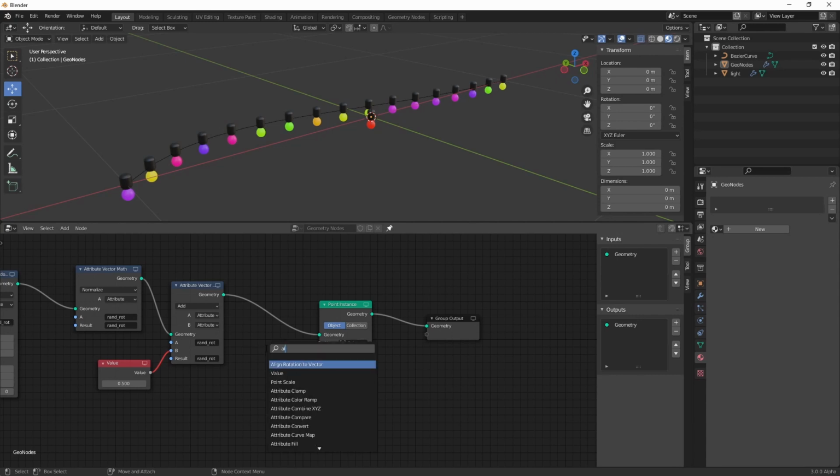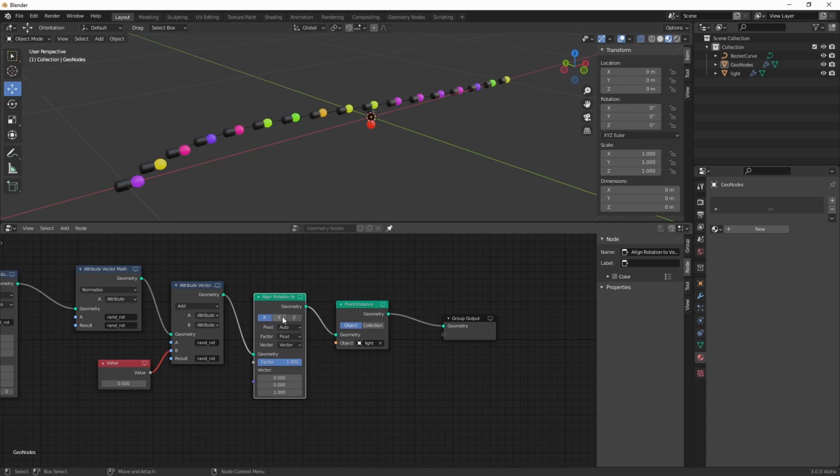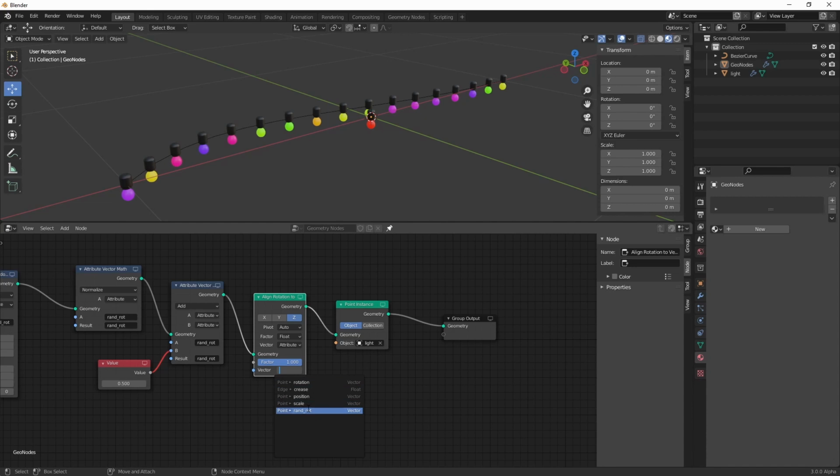Next thing we're going to create is an attribute aligned to rotation. This will do as it says. So set it to the z-axis. Set this to attribute and take our attribute.